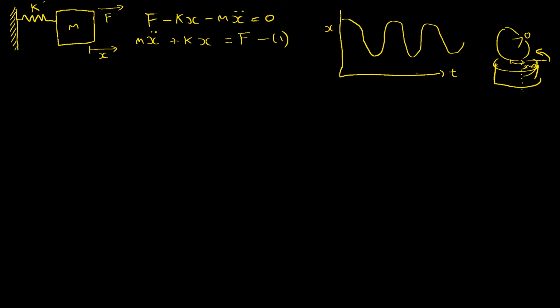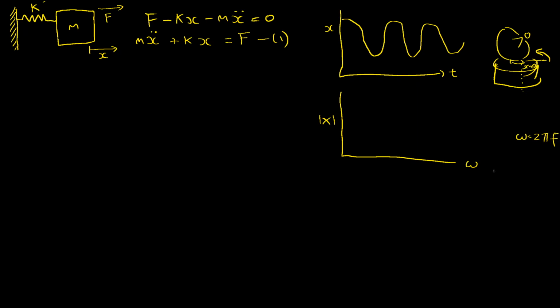So the time domain response is something you would directly observe and is probably going to be the most familiar thing to you. The frequency domain response, on the other hand, instead of talking about the position relative to time, we talk about a position or the magnitude of a position relative to frequency, where omega here is equal to 2 pi f. So it's a function of frequency.